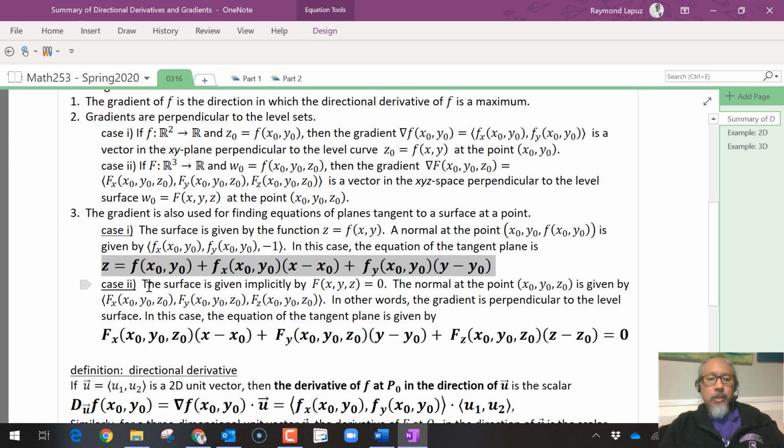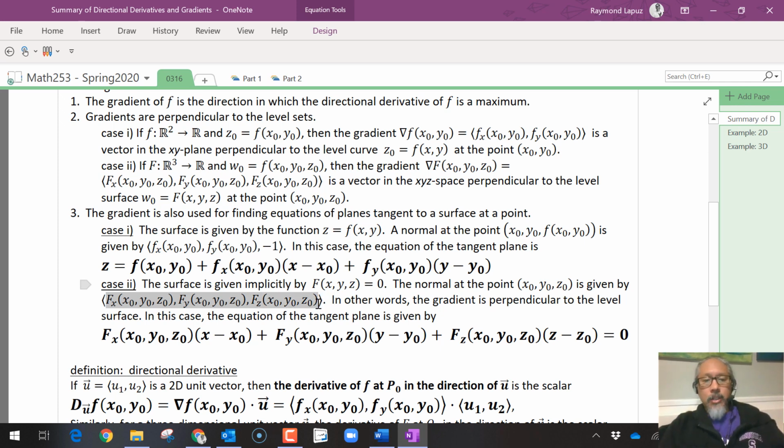Now here's the more important aspect of things. If the surface is given implicitly as a surface with f of x, y, z equal to something else, if it was equal to a constant, you can bring the constant to the left hand side and then it'll be the same thing. But the point is that if you have those ellipsoids, for example, the sphere, hyperboloids, those are all implicit functions. If we want the normal vector at the point x naught, y naught, z naught, then that normal vector is going to be given by the partial derivatives, the gradient.